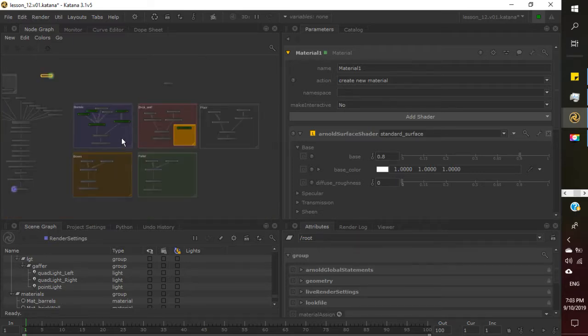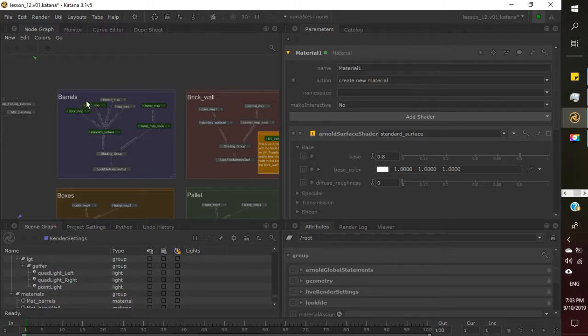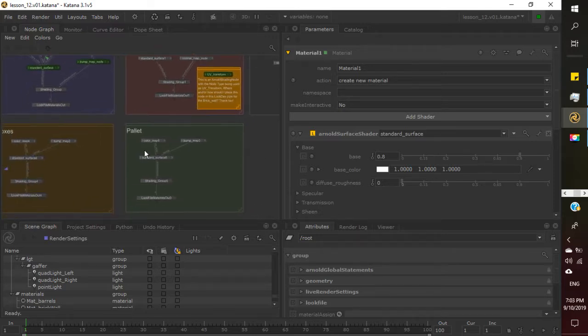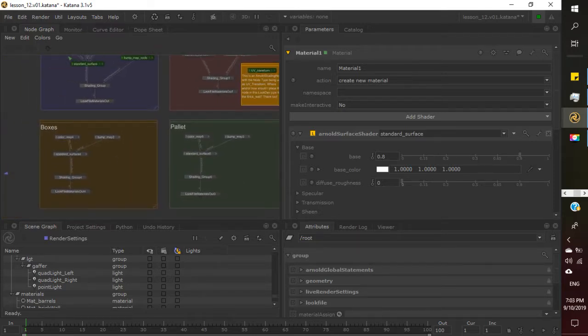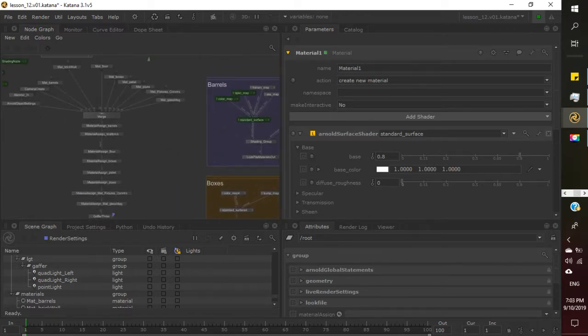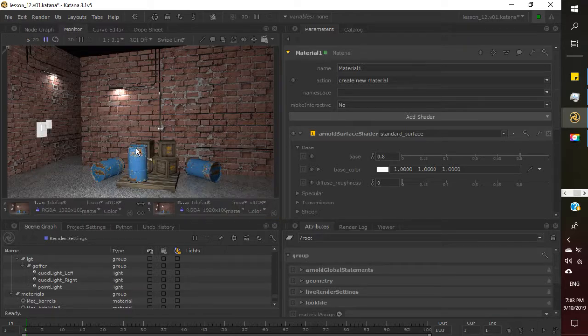In order to implement the different maps and colors, I created a look development file for the barrel, another one for the brick wall, another one for the floor, another one for the pallet, and another one for the boxes. As you can see here in the image, one for the barrels, for the pallet, for the boxes, for the wall.